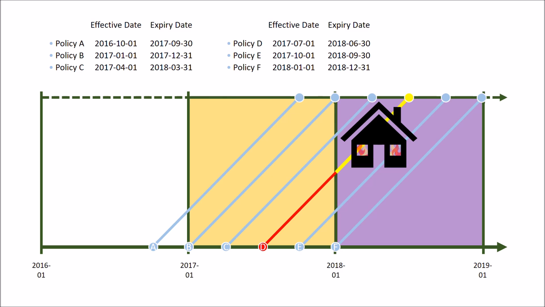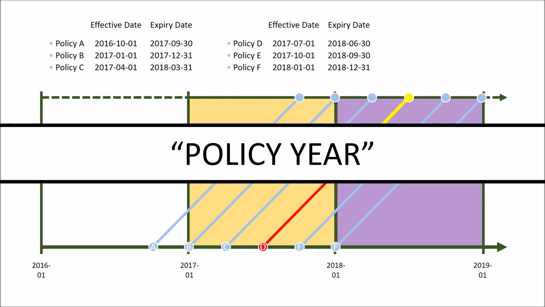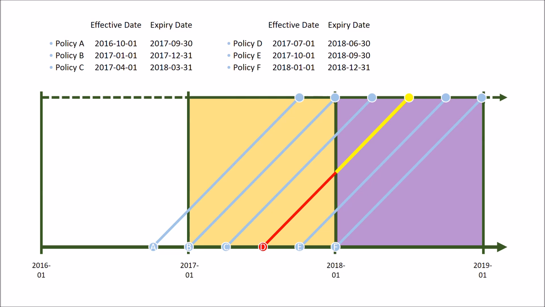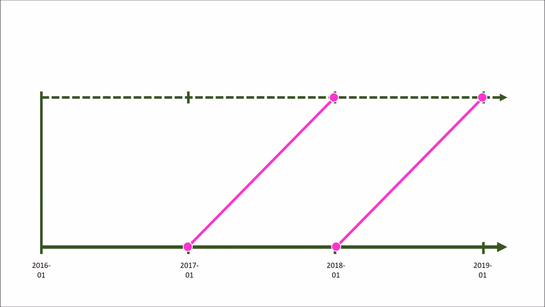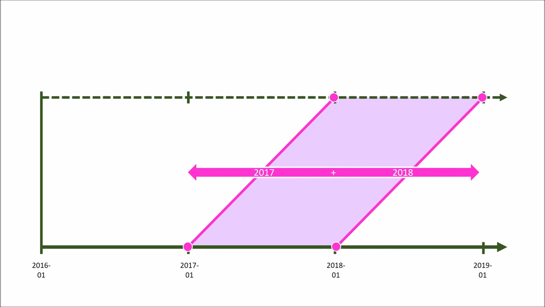Let's say that instead of looking at calendar year, we want to look at a policy year. Instead of a square this time, we want to follow the start date of the first possible policy sold in the year through to the expiration of the last possible policy sold. I say possible policy because the insurer doesn't have to have sold a policy on January 1st for you to start your policy year on January 1st — we just want a 12-month period. Policy years show up as a parallelogram in our timeline. This particular policy year starts on January 1st, 2017, but ends all the way on December 31st, 2018.